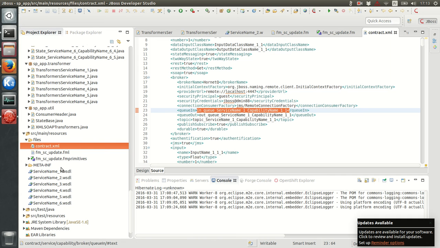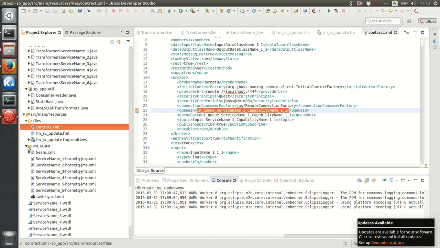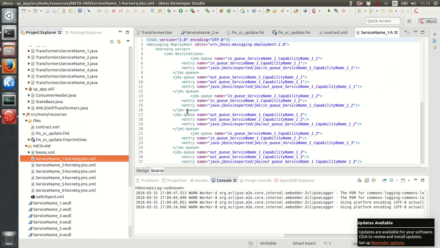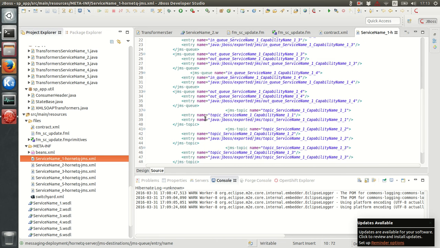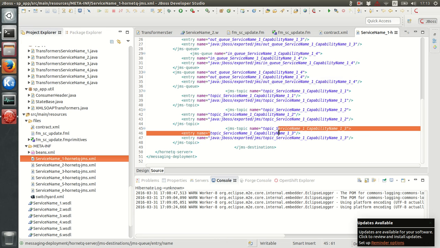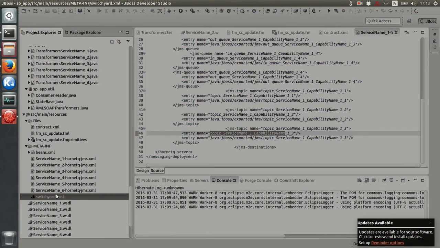Here are XML files that configure the MOM communication technology, such as the JNDI of the queue and also of the publish-subscribe feature. And finally the switchyard.xml, which implements the Service Component Architecture, SCA, of the SwitchYard ESB.